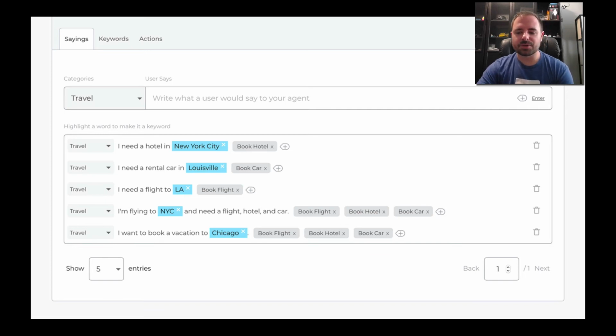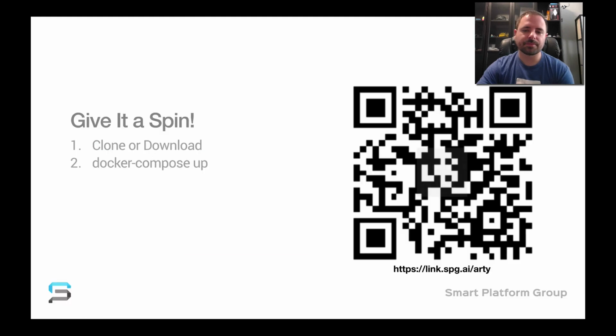That might not be the most realistic way to expect a user to say it, so probably they're just going to say, "I want to book a vacation to Chicago." And you know that if they make that request, you need to check and see if they need a flight, a hotel, and a car, and at any point in time they can say no to one of those and kind of break away from it, but you'll at least cover all the pieces that they do need.